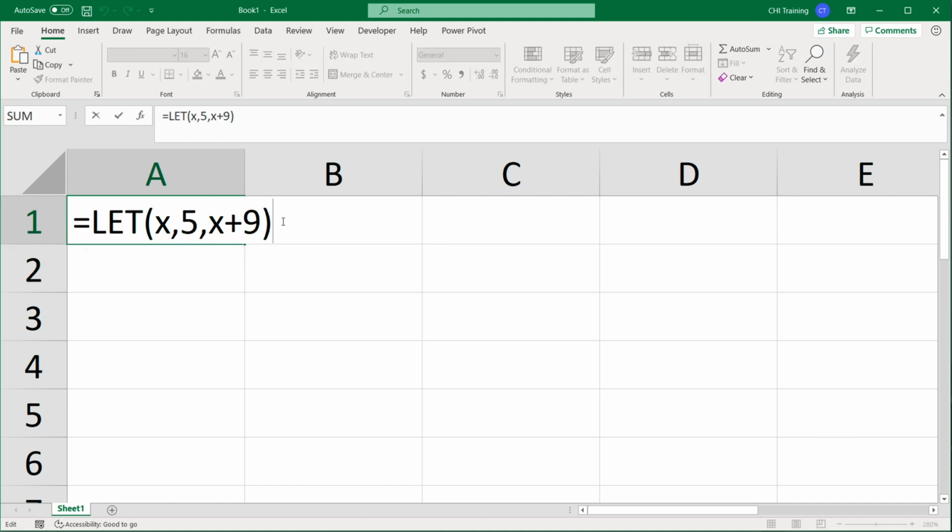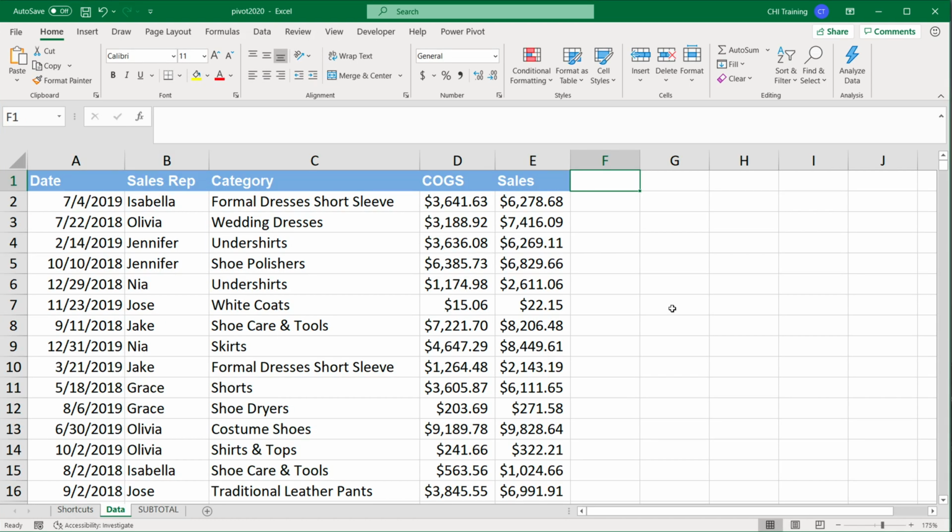So where would you use it and why would it make sense to use this? So the way you would know that you need the LET function is when you see the same calculation happening in your formula multiple times. So here we have a spreadsheet. So let's say I'm trying to apply some sort of commission to the salespeople based on their sales and profit margin. So in cases when the profit margin is going to be above a certain percentage point, I would like to give them a certain percentage commission compared to other cases when profit margin is less.